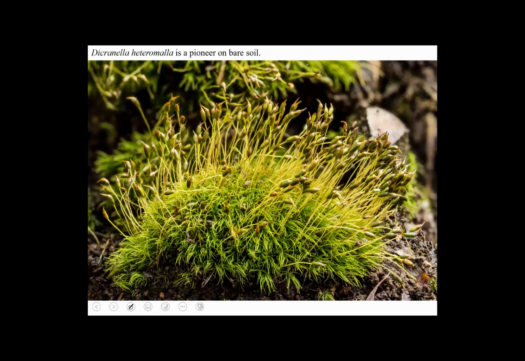Here's something that's easy to mistake Ditrichum for, and it's another one. It's called Dicranella. Dicranella, the ella suffix means kind of a little version of what comes before. And so this is like a diminutive Dicranum. It's smaller than the Broom Moss is, and it has more upright sporophytes. And it's common on bare soil. You find it along paths and woodlands.